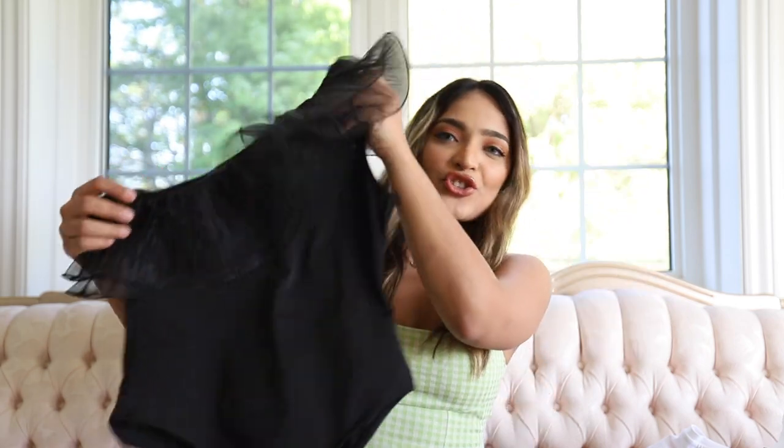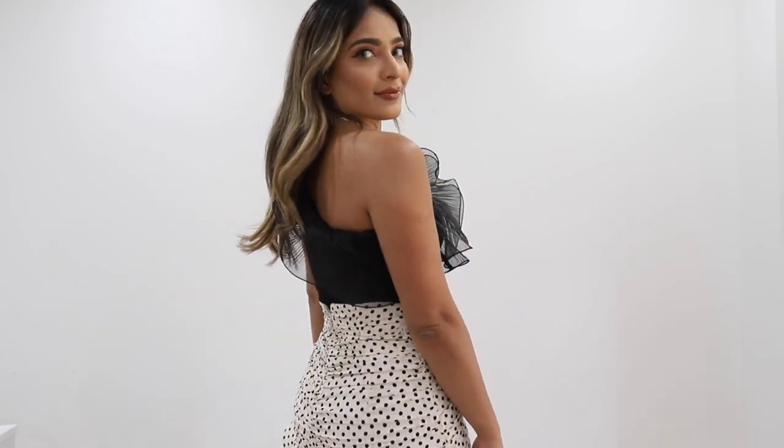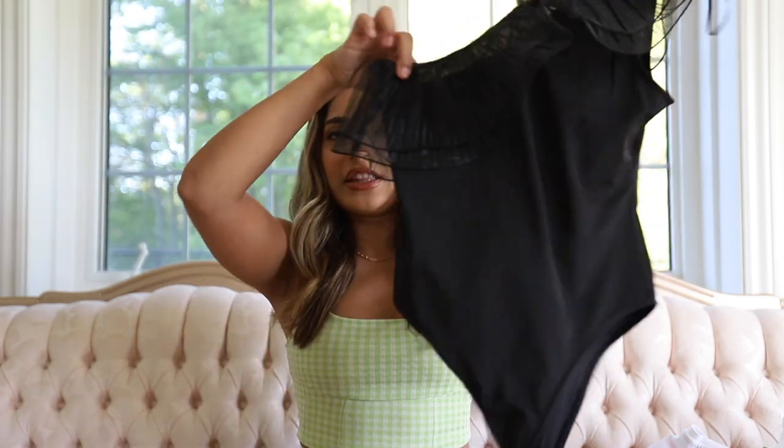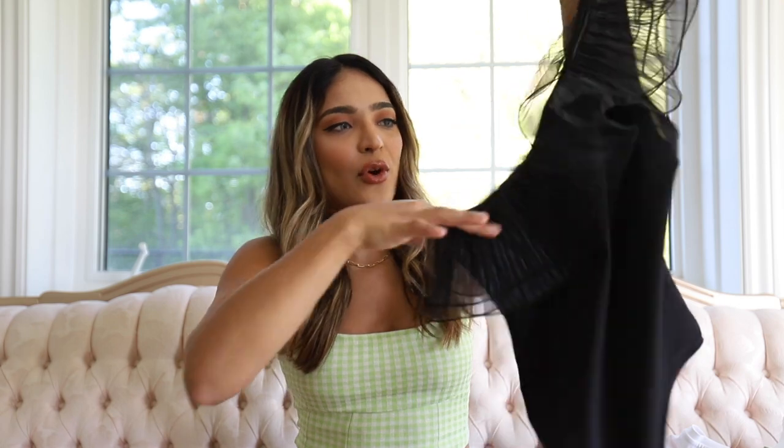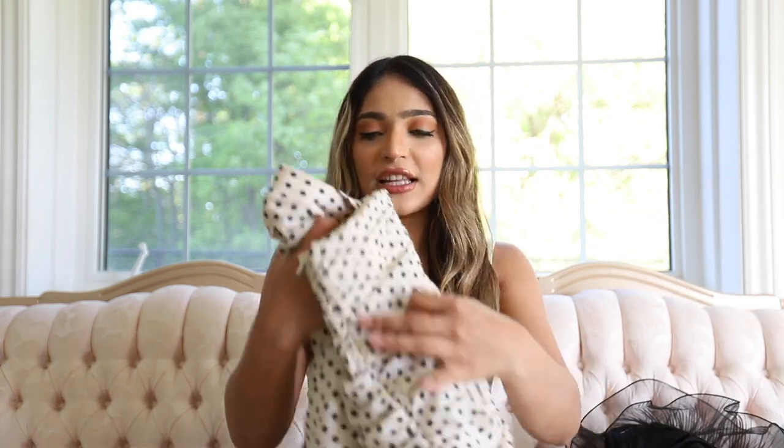This next thing — I fell in love with it when I saw it. It's this asymmetric ruffled black bodysuit. I fell in love when I saw it online because I felt like it was actually a practical bodysuit. A lot of items on Zara are so cute but not practical for real life, but this one you can actually wear and rock it — to a derby, a fancy summer outdoor party, or even a club. The ruffle goes around the neckline and I got this in a size small for 36 Canadian dollars.